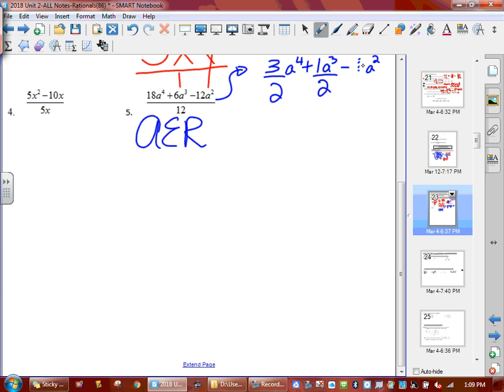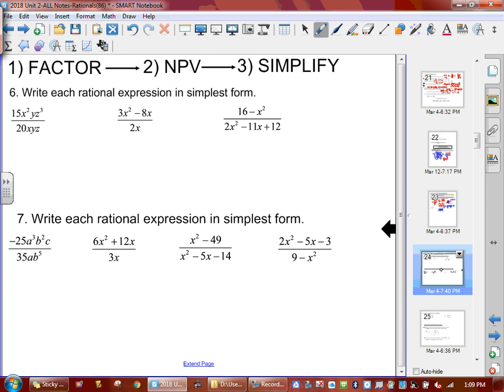All right, number 6. So this is what you got on the bottom of your page 11, sort of mid-page 11 here. So, number 6 says, write a rational in simplest form. Now, these are monomials. This is a binomial on top of a mono, and then we've got a bi on top of a trinomial. Now, these ones, where we've got a 2 in front of x squared, any number in front of x squared, we're going to factor for you. So, I'm going to give you the factoring for that one. So that one is going to be 2x minus 3 and x minus 4. Okay, so there's the factoring for the bottom.